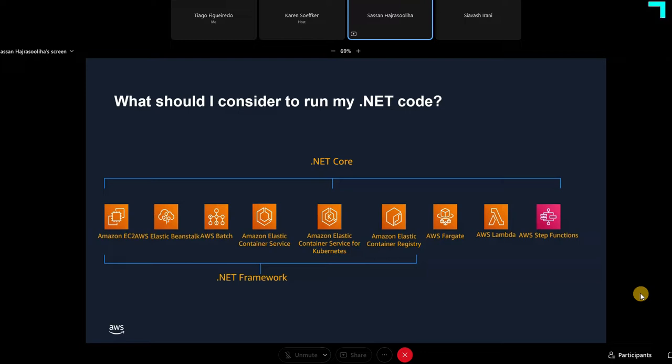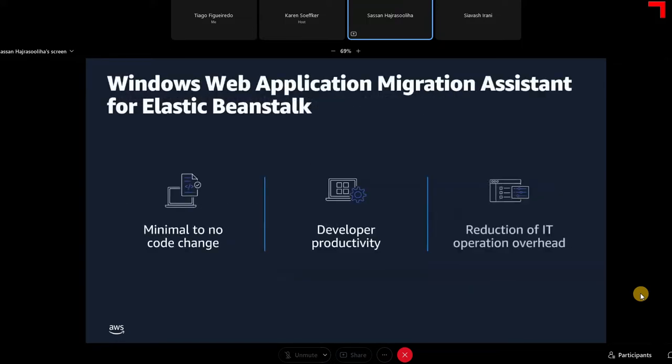And as part of some of the tools that we will provide for you later on as part of this presentation, you'll see that you have the option of moving your application from .NET Framework into .NET Core and unlocking those additional options that you have on AWS.